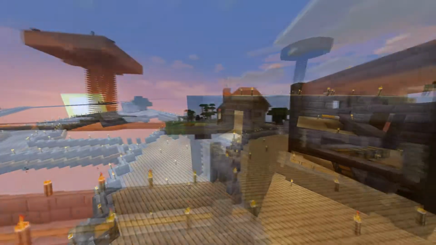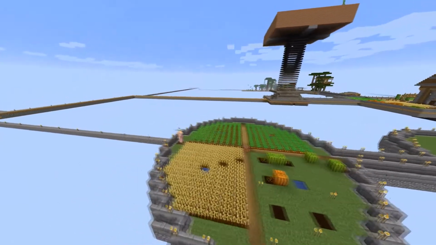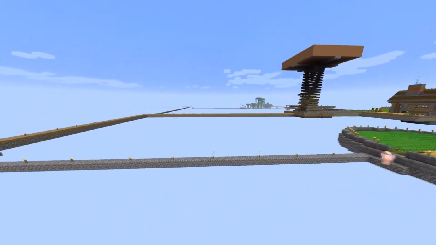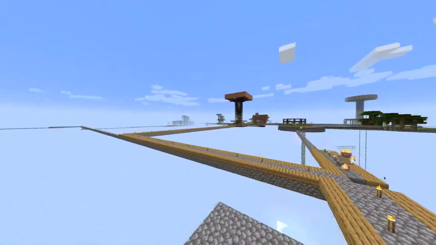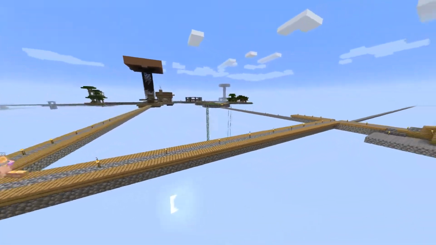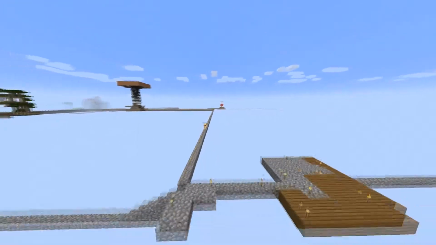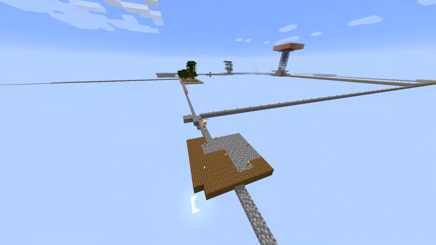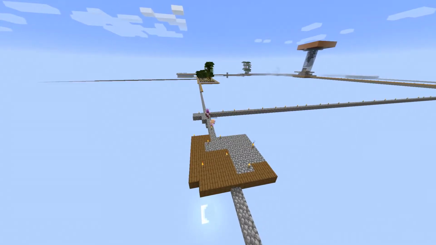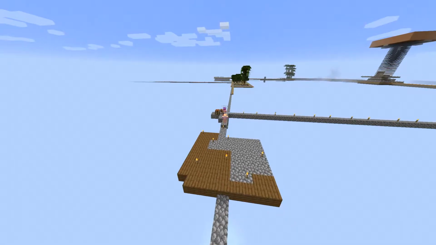Well, in this version, husks drop sand. Husks are also known as desert zombies. Now, husks will only spawn in the desert and they also need to be able to see the sky. So Rich and I make a spawner after finding the desert biome with no roof so that we can collect these husks, or collect the sand from the husks. And then you'll see me fit some windows in.